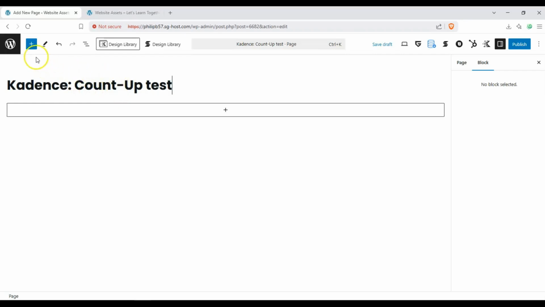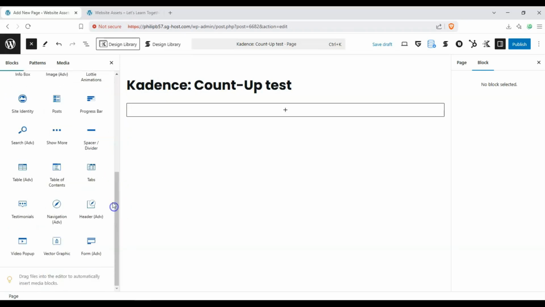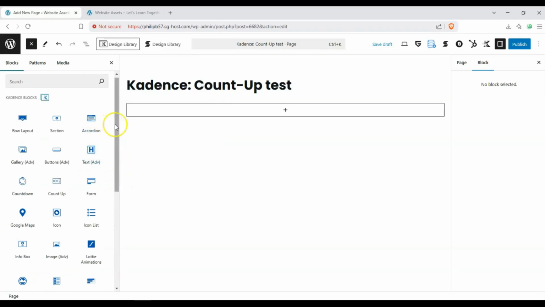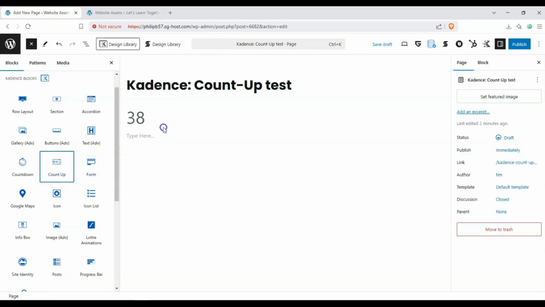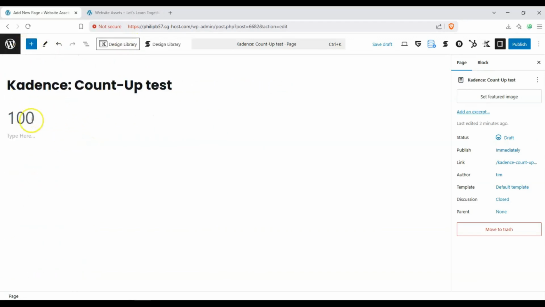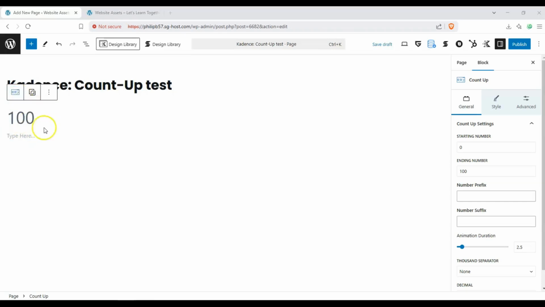And last but not least, let's go ahead and add the block itself. So there's this blue one over here called the block inserter. Click on that. We can search for our block over here or scroll down. But since we have Kadence on top here, we can just go ahead and search, take a look over at CountUp and click on that or drag and drop it into our workspace. Let's go ahead and close the block inserter and take a look at how to customize this. So we'll click on this block here, okay, and we can go ahead and customize this.